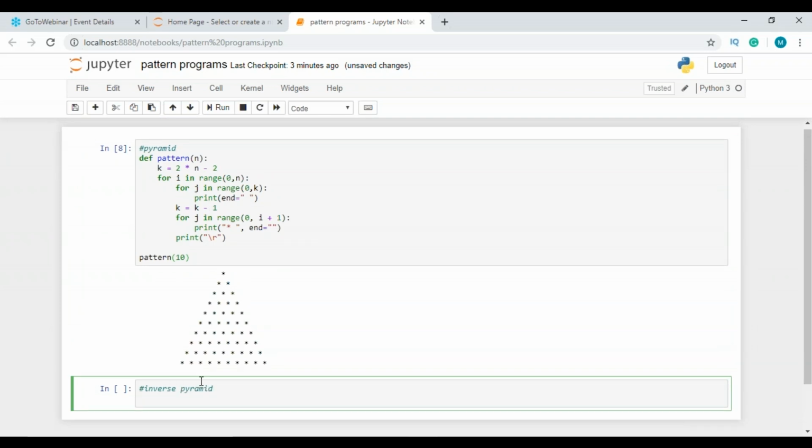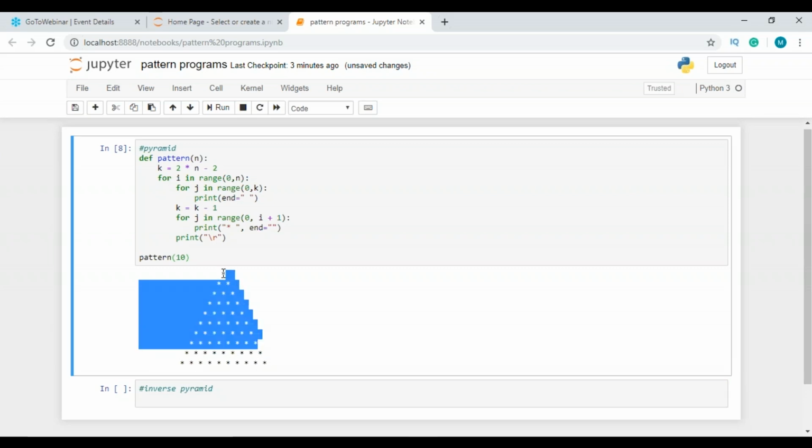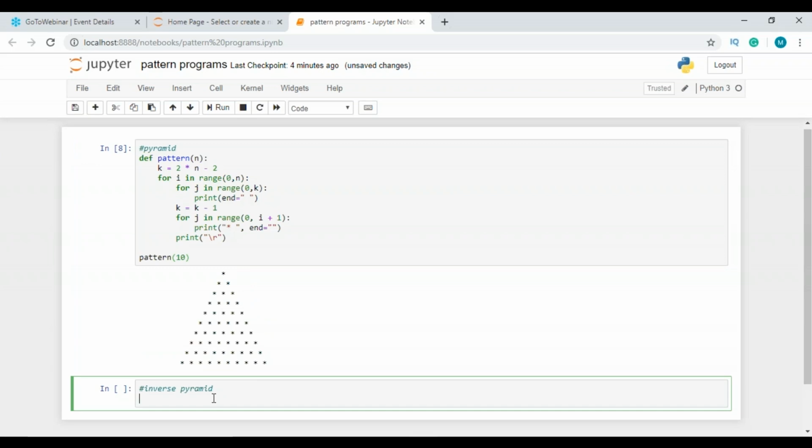So by now I think you have got the idea of how we are doing this. For printing the inverse pyramid, we are going to go from back to the starting. So we'll start with this one first, and we'll go in the backward direction so that we'll get 1 in the end. So we'll get the inverse pyramid then. Let's take a look at how we're going to do that.